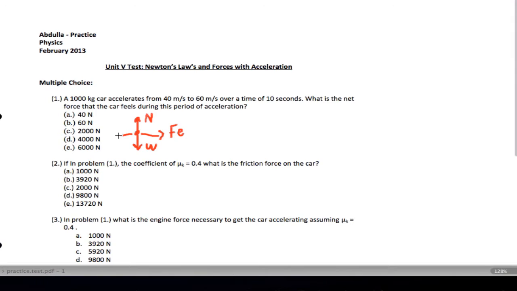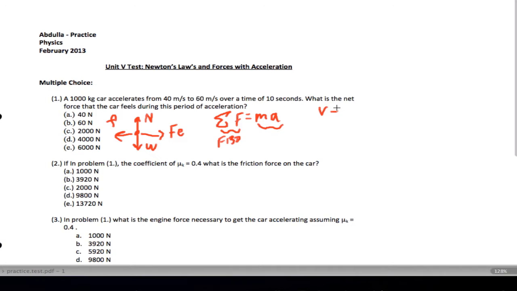And when we read the question, we see that we have the following forces acting on the car. We have an engine force, friction, normal, and weight. Now, what we want to do is get the net force on the car. If we're doing it with this side, we're using the free body diagram. If we're doing it on this side, we're getting the mass times the acceleration. We don't really know all the forces in our free body diagram and what their values are, so we're going to have to use the acceleration.